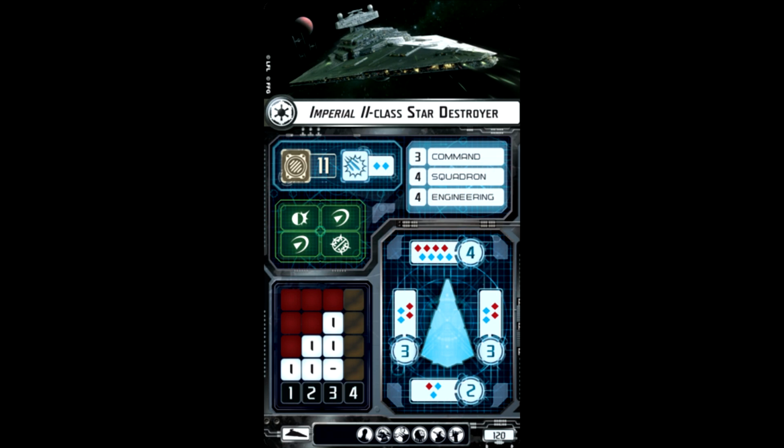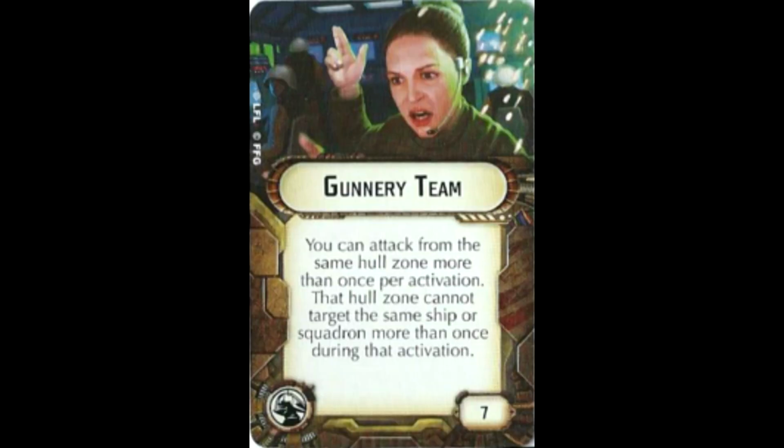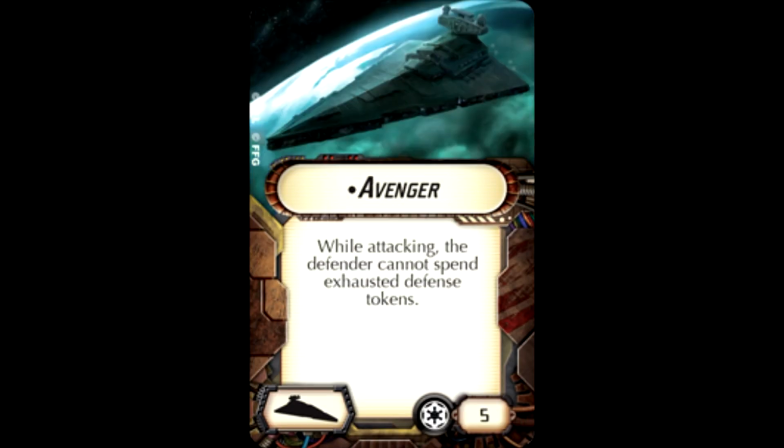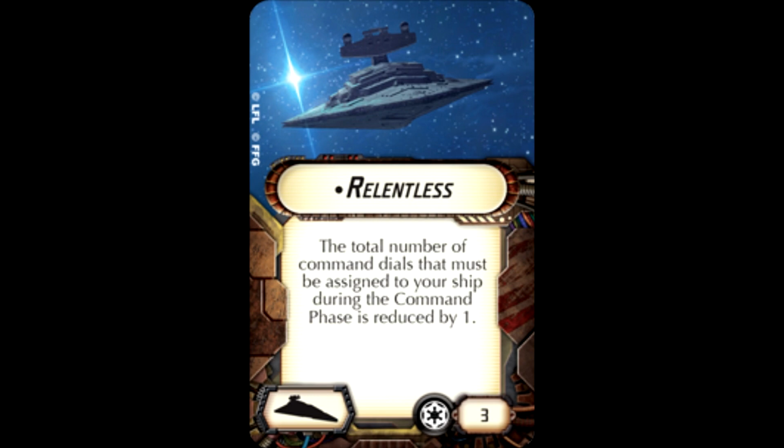For every build except for a dedicated carrier, I highly recommend you choose gunnery teams so you get to utilize that front arc twice. The title cards for the Imperial Star Destroyer are particularly useful, with the Relentless and Avenger getting the most use. The Relentless is only 3 points, and you get to reduce your command dials to 2 instead of 3. But you still get to use 3 command tokens if you want. So at 3 points, this is a great option that makes them as flexible as a Nebulon B, but the most powerful ship in the game.